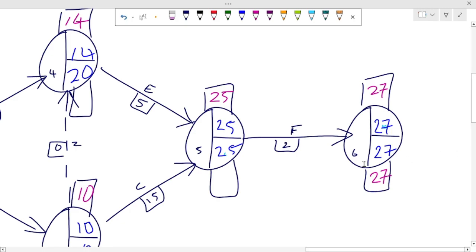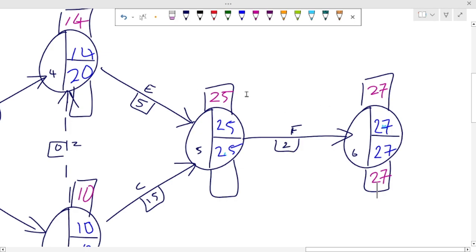So, since we have this as 27, now using the logic of the previous node together with the activity to give us the next node. However, for the fact that we are going backward pass, you use subtraction instead of addition.